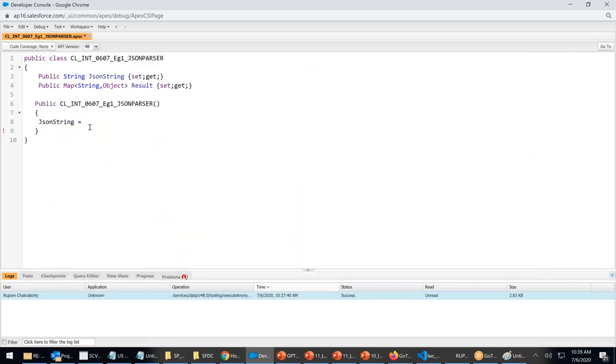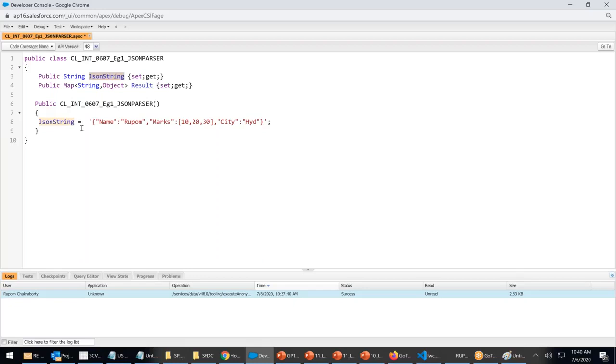Close it. The constructor is used to assign a class variable. See, this is the class variable, JSON string. With the constructor, I'm assigning it. The constructor is also required for initialization.